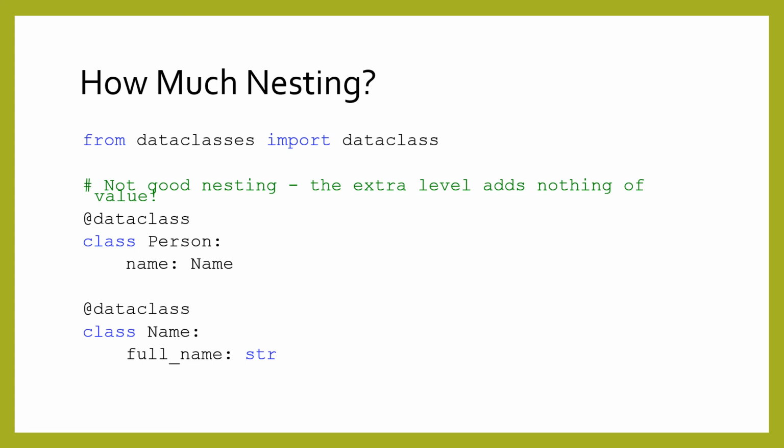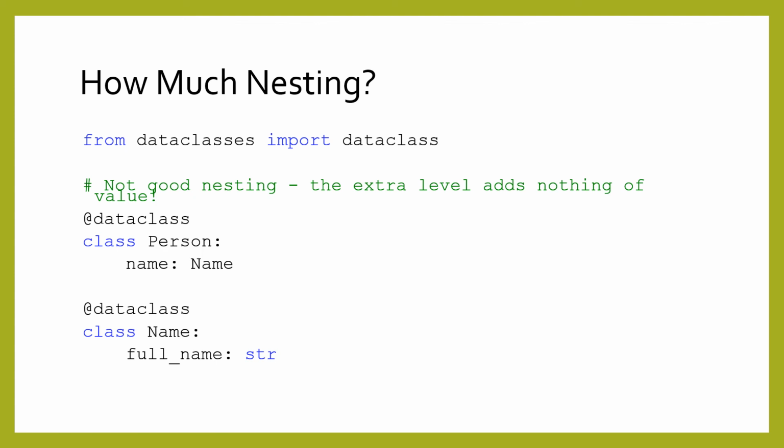When you are designing your data classes, you have to stop and reflect on how much nesting you want. Breaking up complex data classes into smaller pieces can help make your code more reusable and more flexible, and can reduce your cognitive load. However, you also will have to do more levels of access, and it can be difficult to remember where things are.